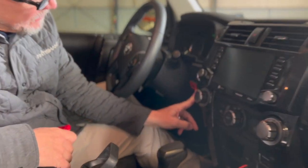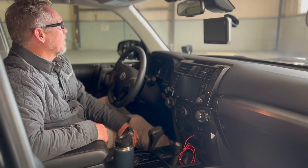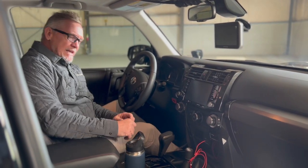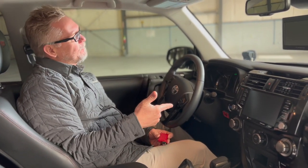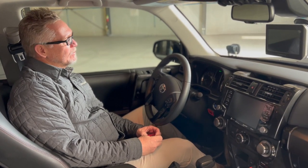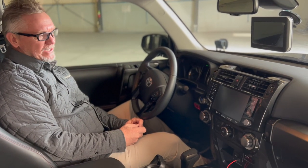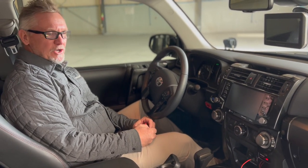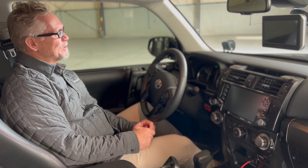Inside we also put in the EVC throttle controller. A lot of customers ask how the 4Runner tows going over steep grades. We just came back from southern Utah where we went over Soldier's Summit with the new Limited loaded behind us — probably 3,200 pounds. We had it set on the fourth control, U4, and were able to go over at 65 miles an hour in a higher gear with plenty of power. 4Runners have always had a laggy throttle, and the EVC controller has helped with daily driving enormously. We actually met this company at an Overland show in Salt Lake City — I think I had the controller before I even had the 4Runner.